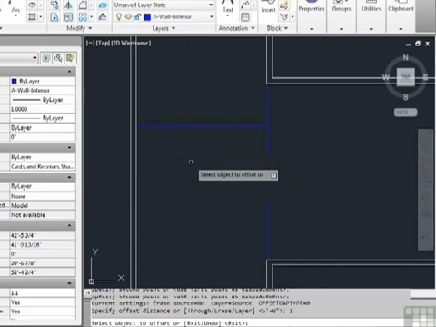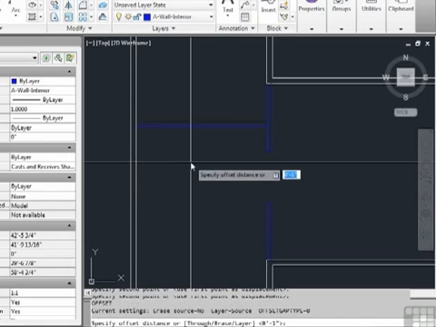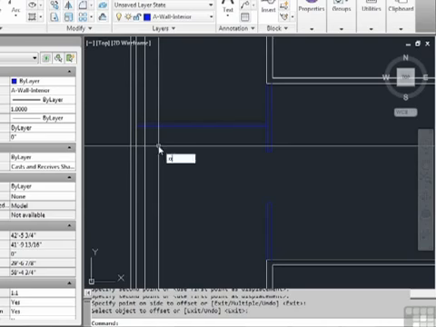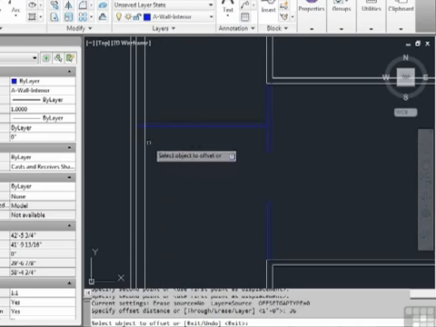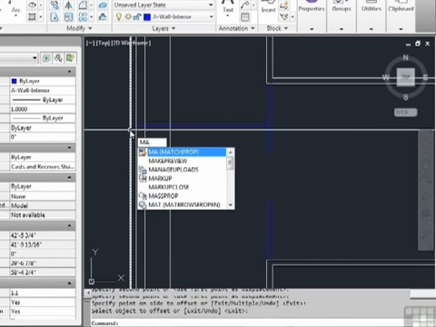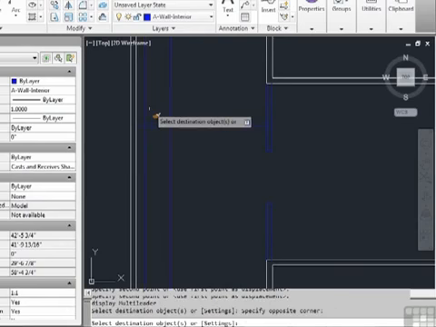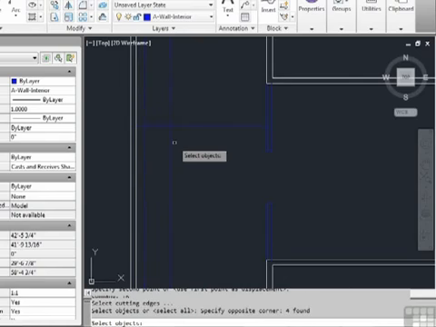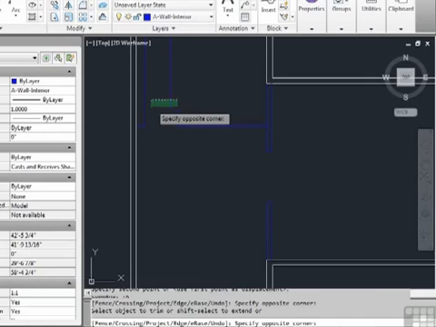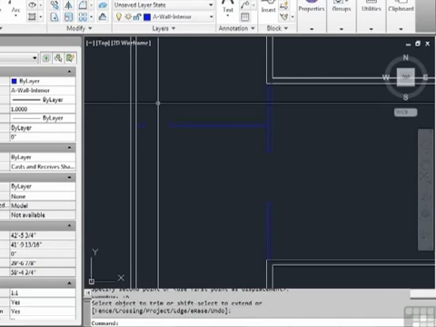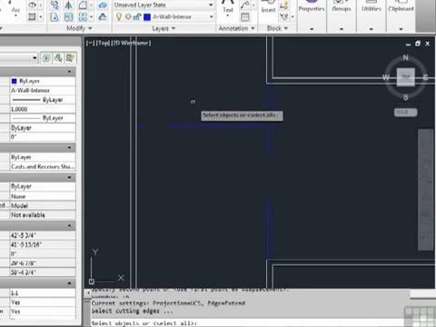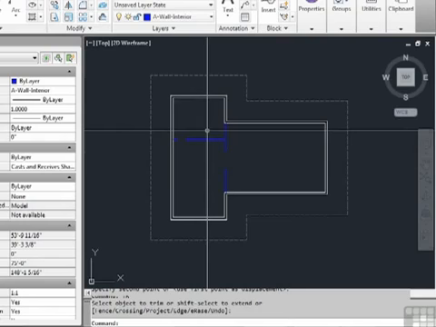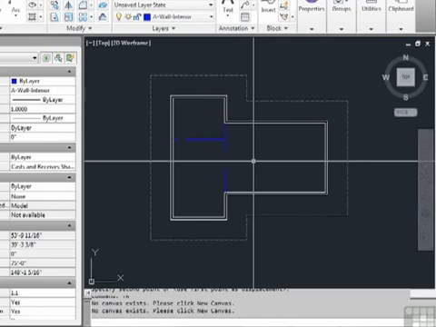Now let's offset not 1 unit, but 1 foot. Press enter. Pick this point and there. And now we'll offset it again, 36 inches, 3 feet, for our interior door. Use the match properties again. Pick our lines, press enter. Type in TR for trim, enter. Pick all of these lines. And now select what we want to get rid of. Now we have openings for the doorways for our interior walls. Let's clean this up a little bit here. Use the trim command. Pick this wall, enter. Pick this line here to get rid of it. Our drawing is really taking shape. I hope it looks very familiar to you.